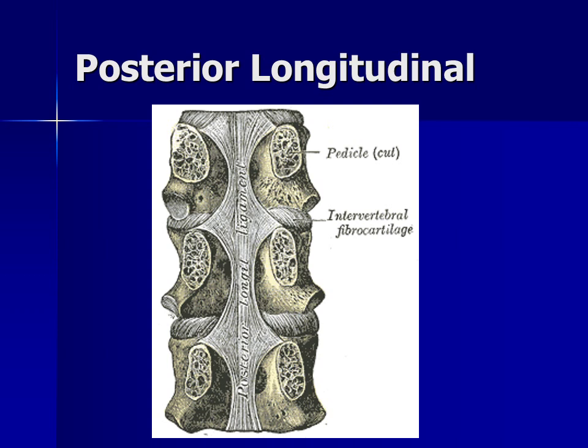This is another picture from Gray's Anatomy looking at the posterior longitudinal ligament. Both spinous and transverse processes have been removed so you can see the ligament a little bit better. Now in this picture you can see that there is a broader expansion where the discs reside. This provides protection really to the spinal cord, which is running right in that vicinity.